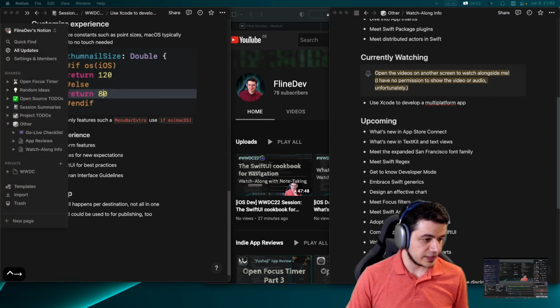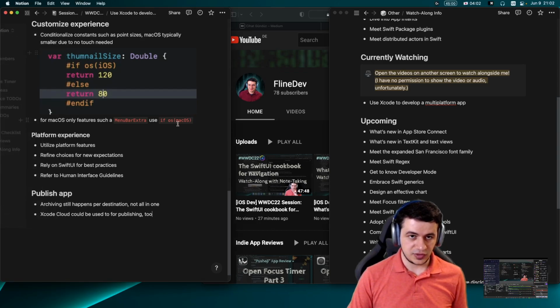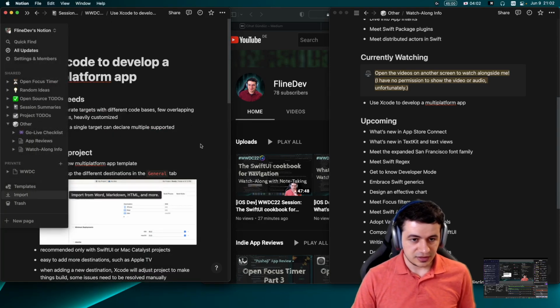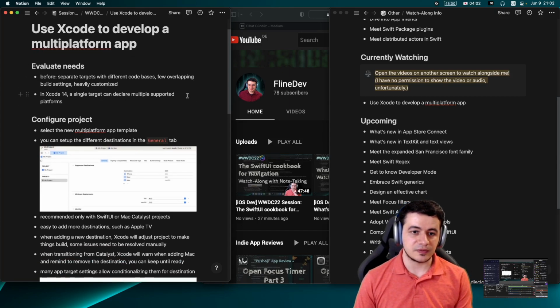All right, so that was the session for "Use Xcode to develop a multi-platform app." Let's get to the notes and summarize basically what we learned here.